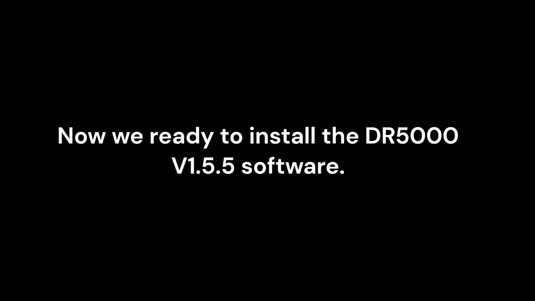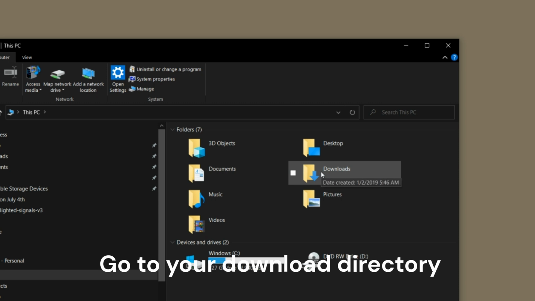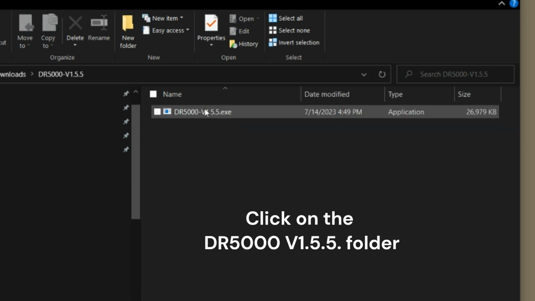Now we are ready to install the DR5000 version 1.5.5 software. Go to your download directory. Click on the DR5000 version 1.5.5 folder.